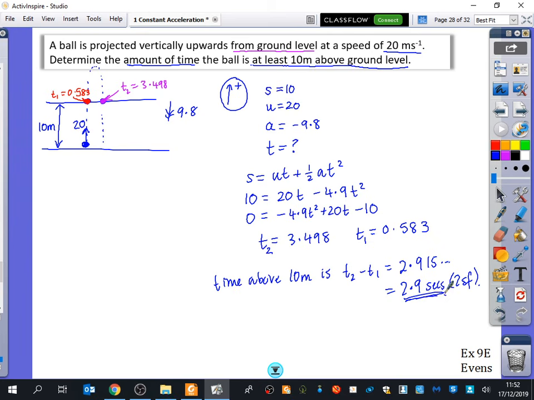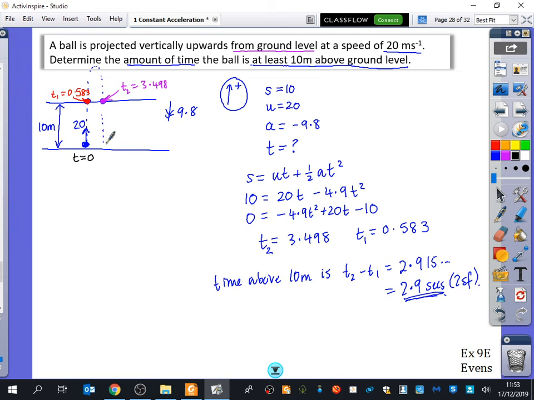That's the bit that people sometimes find hard, but it's like a clock. At the beginning here, time is 0. So time is going up. Time has no direction. These little bits where I've got the times, it's almost like someone stood at the beginning with their watch and the timer was at 0. And when it passed through that point, their timer said 0.583. And when it passed through that point, their timer said 3.498.